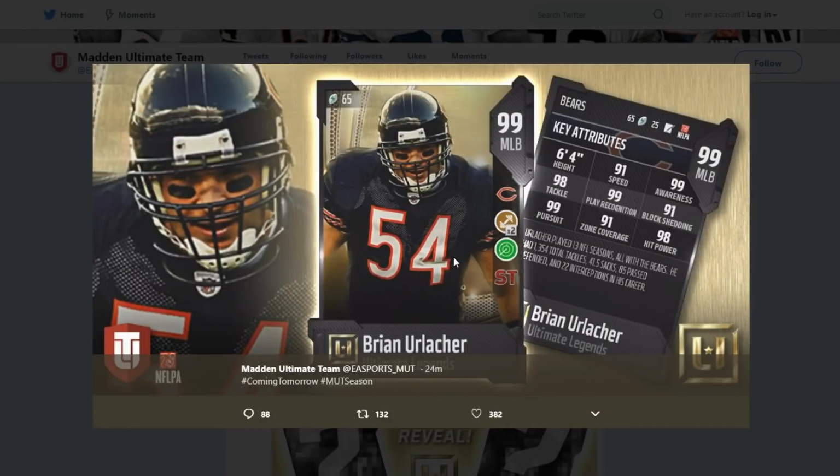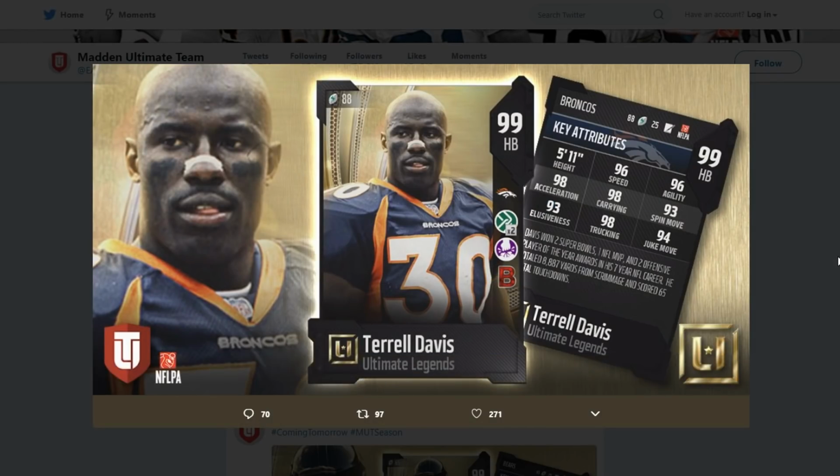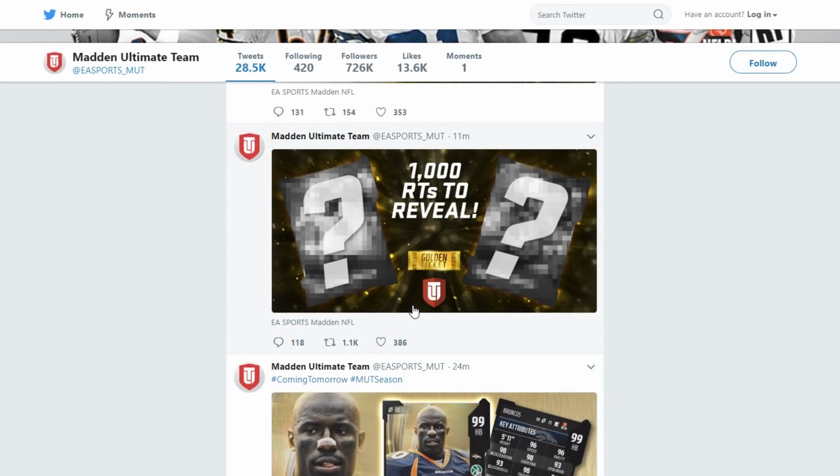We got a Brian Urlacher with 91 speed and a 6'4" frame. Physical front on this card is going to be kind of monstrous, with that high-tier block shed. There's also a Terrell Davis. Look at this dude, bruh. One of the future legends will get Madden next year as a GOAT or Hall of Fame, whatever you're going to call it. But 96 speed, 98 carry, 98 trucking, 94 juke. This card looks fantastic.